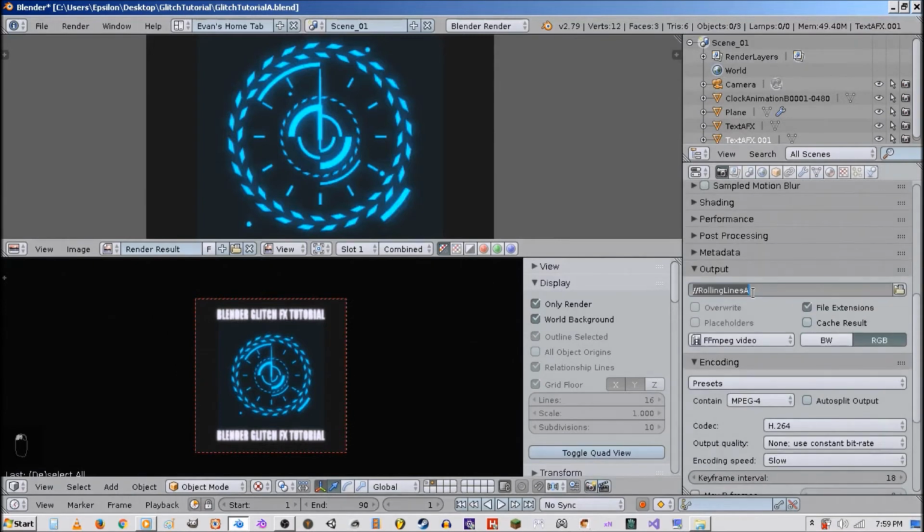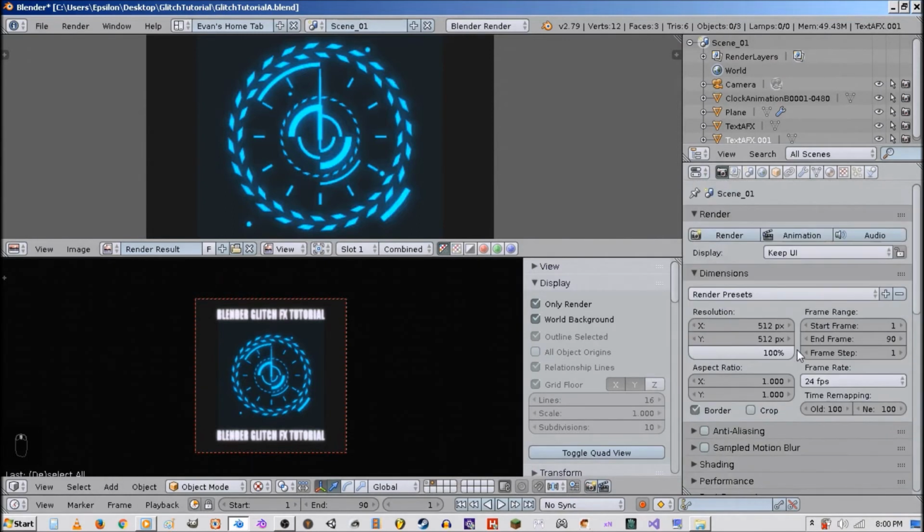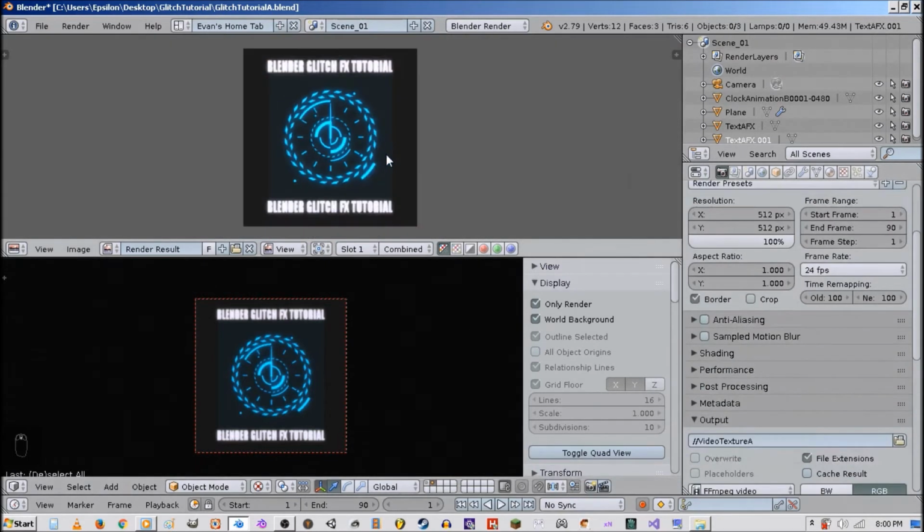So let's go ahead and rename this. Rename it to video texture, and I'm going to keep all the settings the same. And go ahead and press the OpenGL render button.